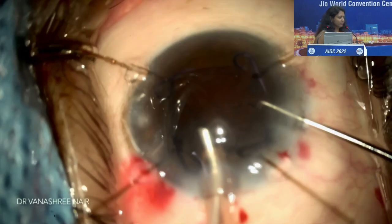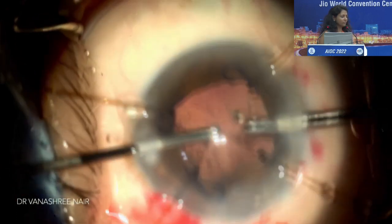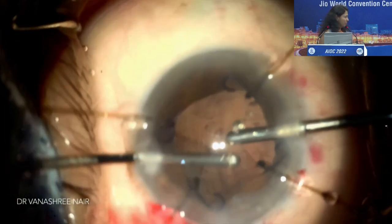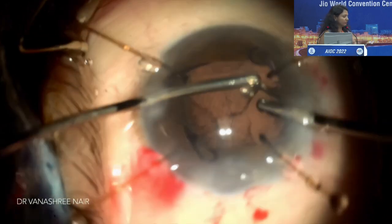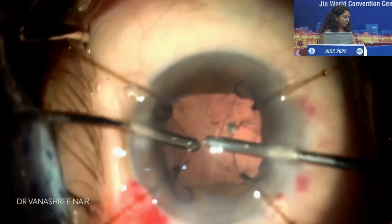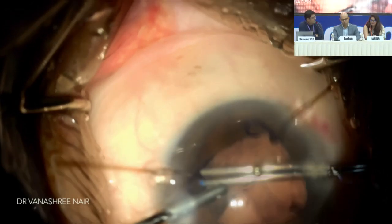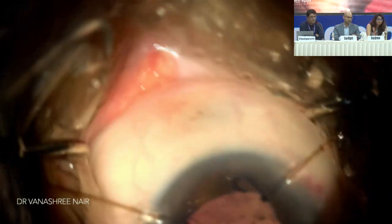Yeah. So slowly and carefully, I took off that piece, and for irrigation aspiration, I knew that this is going to be a little bit of a challenge because the CTR is already in place. And what I realized is it was a sticky kind of a cortex, so there was a little bit of a struggle. But I thought, let me go slowly and try and use a tangential method to pull off the fibers. And so at this stage, would you like to take off your capsular hooks before doing IA? Because CTR is already there, it's giving good equatorial stretch. What's your idea? You can if you want to.